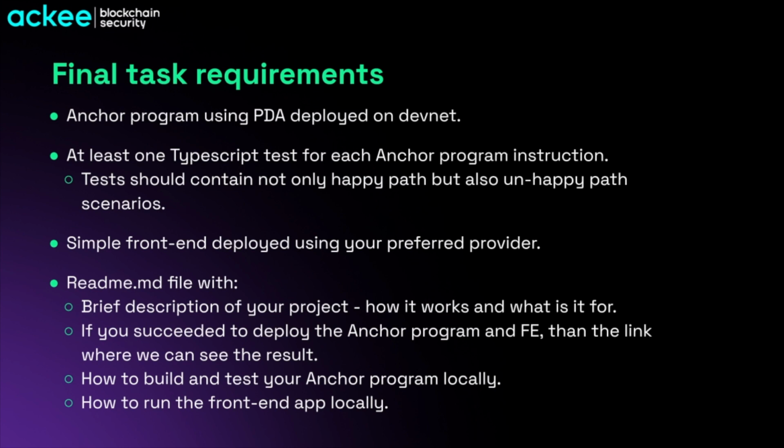And in any case, please also include a short guide on how to build and test your Anchor program locally, and how to run the front-end app locally, especially if you are using any unusual things, so that we don't have to reverse engineer your project. We know that it is quite some work to be done, so you will have 2 weeks to complete this assignment. Hopefully it will give you enough time if you have any difficulties. And as always, do not hesitate to ask on Discord.